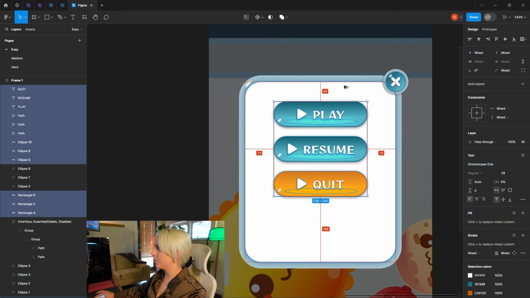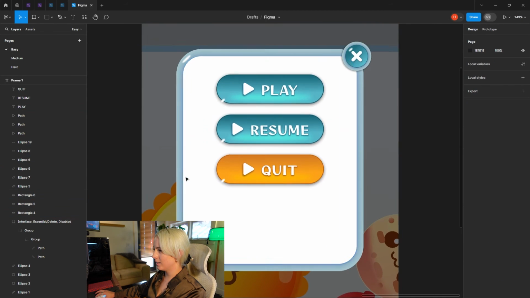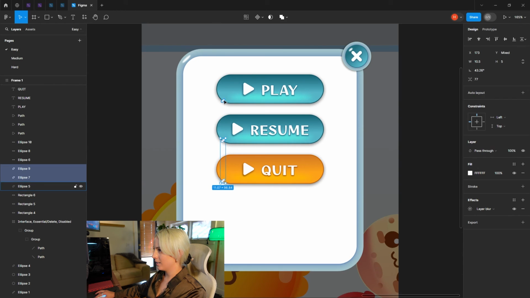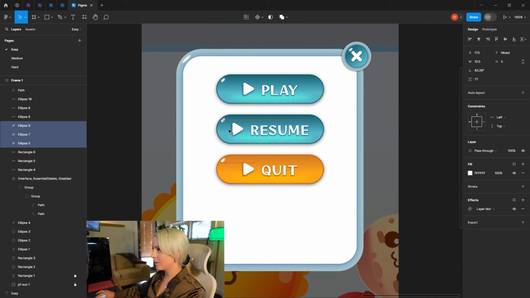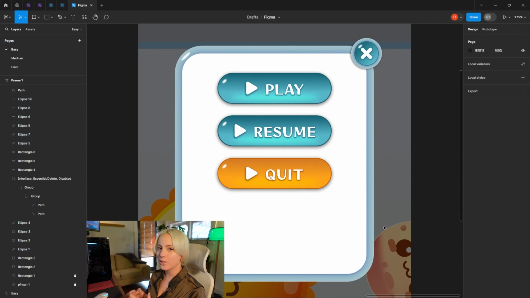Move these up a little bit. And all of our little things have gotten out of place. So you can kind of see the benefit here. You create something one time and then you can very easily copy, paste, duplicate, and then tweak. And it comes together very, very quickly after you've set it up the first time.